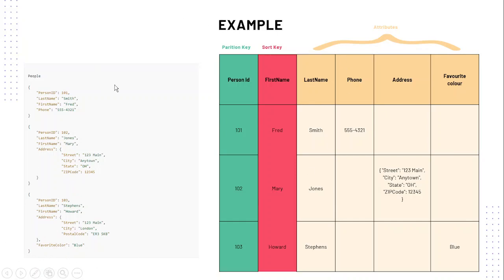Whenever we create this table in DynamoDB, we can have person ID as the partition key, and we can use first name as the sort key, or last name if you want. This is just to show you that DynamoDB is schemaless, so we can see each item has different attributes, and there is no rigid schema or constraint there. And if we don't have values for those attributes, they will be left blank. Also, for example, if you look at the address here, it will be a complex data type, or you can think of it as a nested level of attributes.